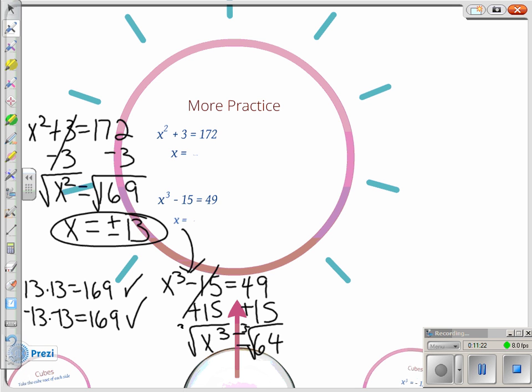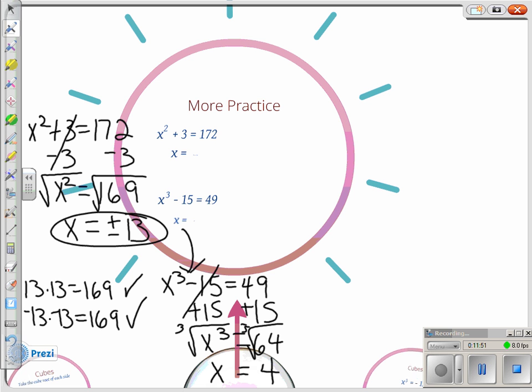And here's what it looks like. You're just going to use a square root bar and then put the little 3 out in front of it. And then that tells us the cubed root. Well, the cubed root of x cubed is x. And then we have a decision to make about 64. We're thinking, what do I multiply by itself 3 times to get 64? Well, 3 times 3 times 3 is 27, so it must be 4.